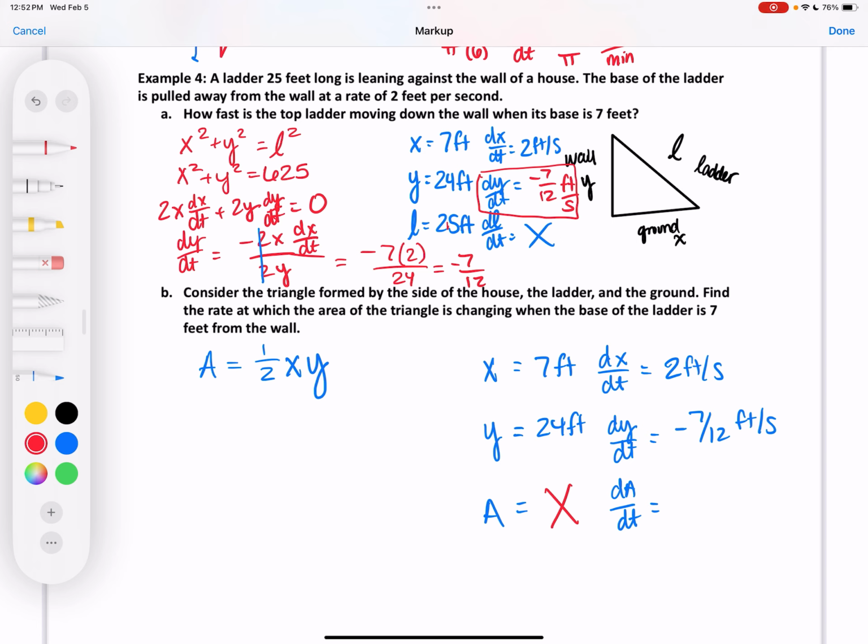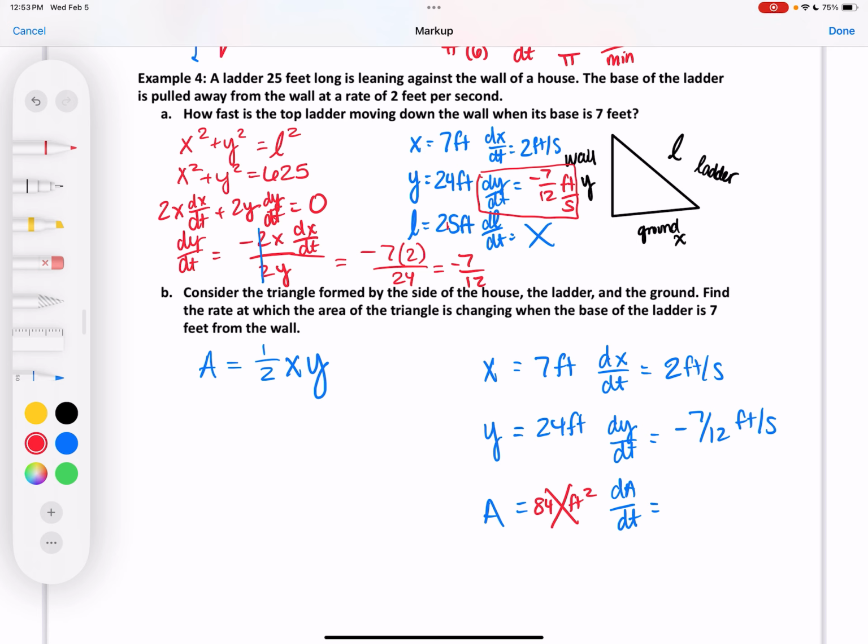I can find it. If I said, what's the area of this triangle? Yes, you could tell me, but it would be 84 feet squared. If I cared. But I just put an x there because I don't need that piece of information. Sometimes I'll go ahead and write the information down if I'm not sure if I'm going to need it. I've done these enough that I can typically tell I'm not going to need this. But there's nothing wrong with finding it and then just leaving it sitting there. I usually just put an x if I know I don't need it. So dA/dt is what I'm trying to find.